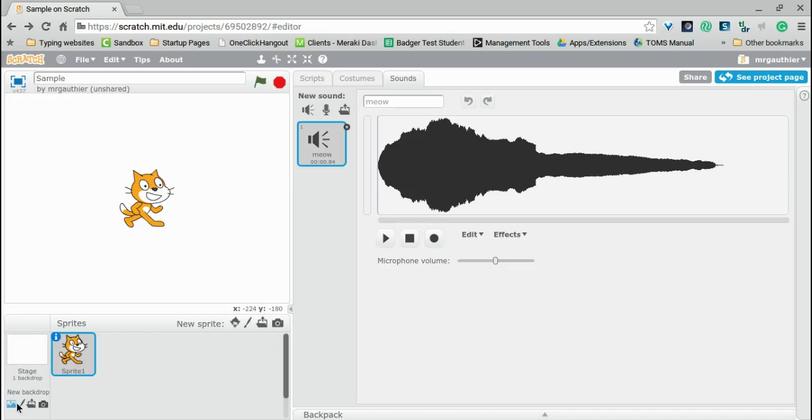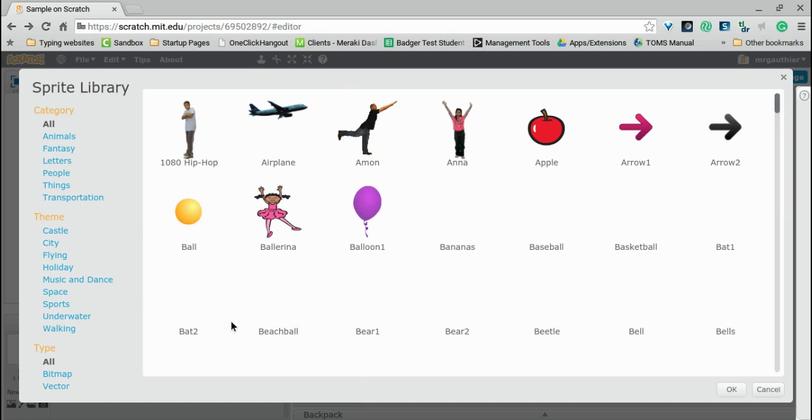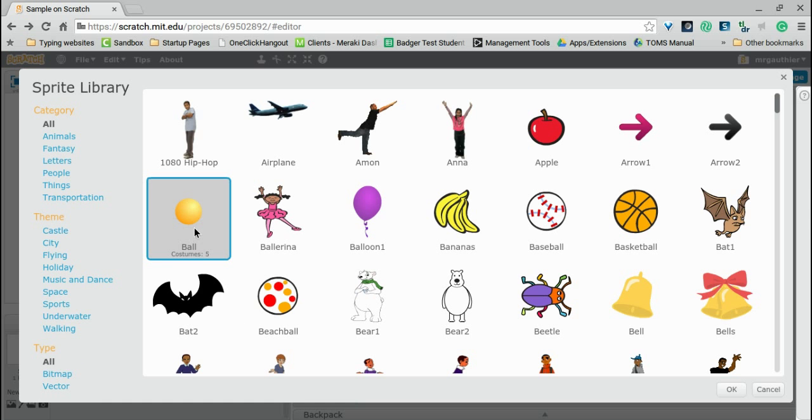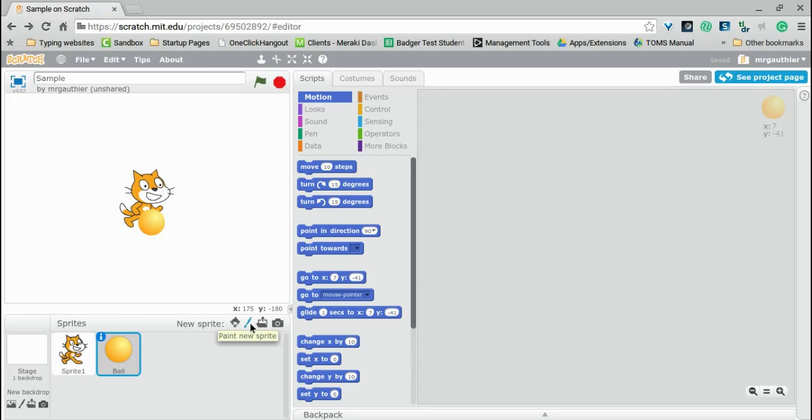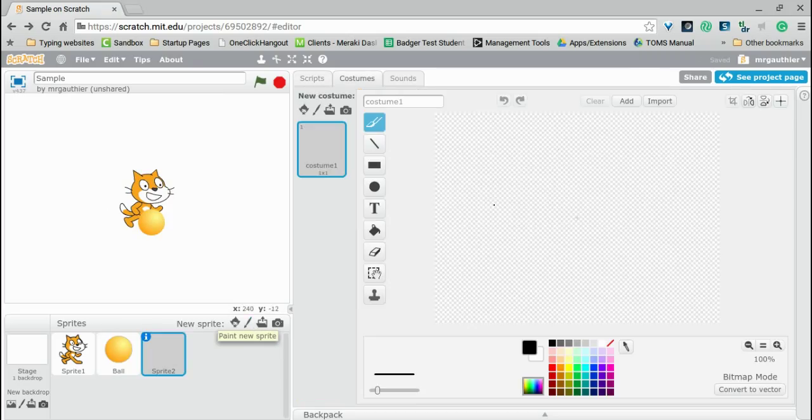For sprites and backdrops, you can click on the first button in each category to choose from their bank of already created sprites, like so. Or you can click on the paintbrush, and that'll actually allow you to create your own sprites. And it has both a bitmap editor, which uses pixels, the little squares. You can paint, use shapes, text, or there's also a vector mode as well, which allows you to draw shapes that are mathematically drawn, and thus you can stretch them without them losing resolution, which is super nice.